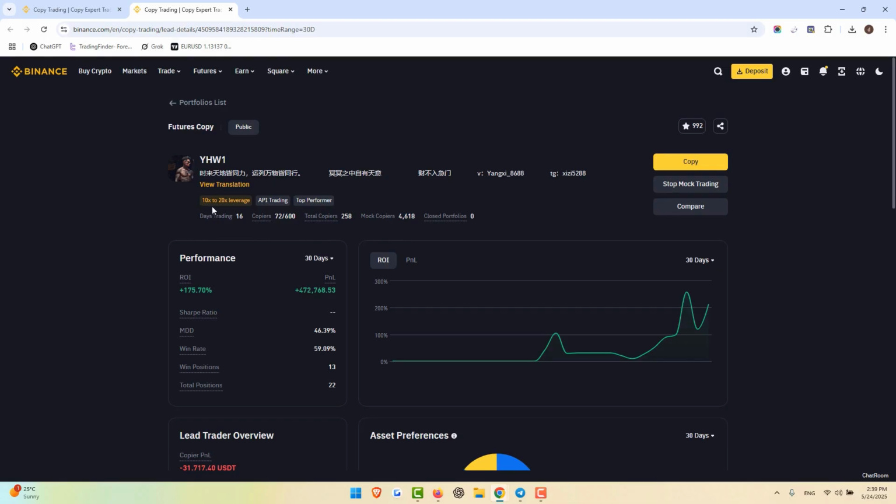The leverage used in trades is also displayed. Next, you can see this trader's win rate, as well as the total number of positions and the number of profitable positions displayed.